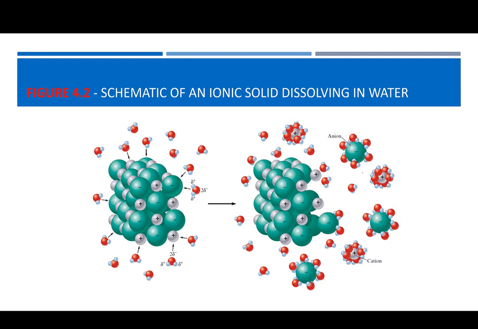Thinking way ahead to chapter six. Whenever you make new bonds or new attractions, heat is always given off, okay? So if these ionic bonds are so, so strong, how is it possible that all you have to do is drop it in water? I mean, you heat it up to 700 degrees, those ions aren't going to go anywhere. But if you just drop it in water, they separate. So what does that mean is happening? What's happening is you're replacing the one form of attraction with new attractions.